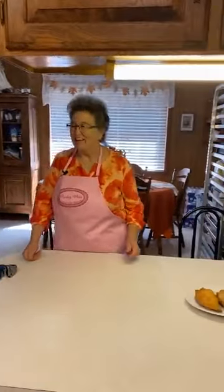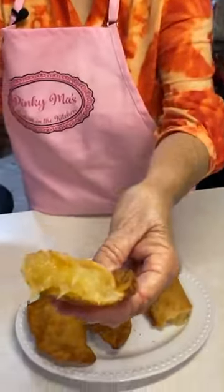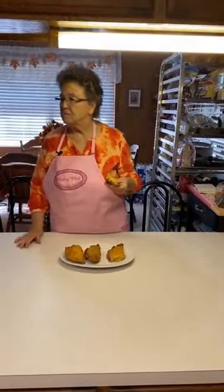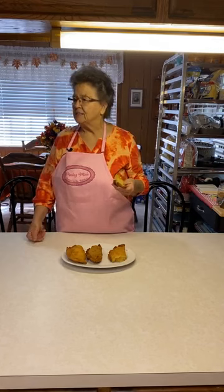All I got to do is get these out so y'all can go ahead and break one open and eat it. So this is the pineapple, and this is the apple, and this is the coconut. You want me to just go ahead and break one open? Yeah. And you can tell that filling right there is probably about what you get in a regular pie. It's not, you don't get much filling in regular pies. Well, Linda, you going to taste one too? No, I've got to get these out of here. This is the last ones I'm frying.